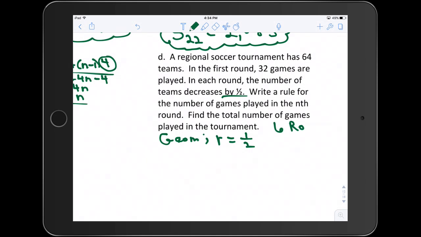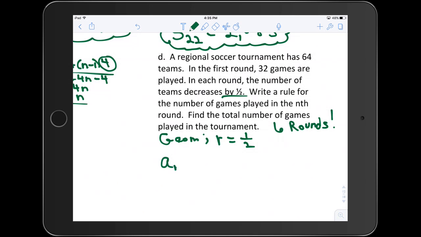So this is an example of sometimes common sense is just going to play out over the algebra. And algebra is never meant to make it more complicated. Algebra is all about shortcuts, really, to reasoning. So for this one, I'm just going to say 6 rounds. Make it easier on us.